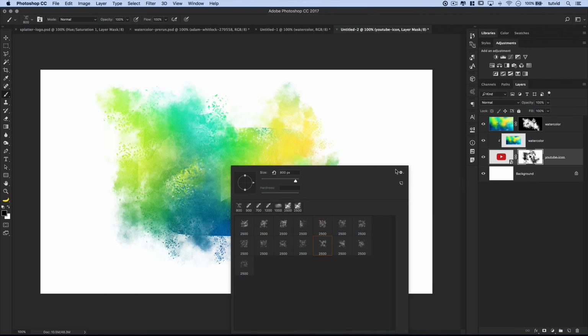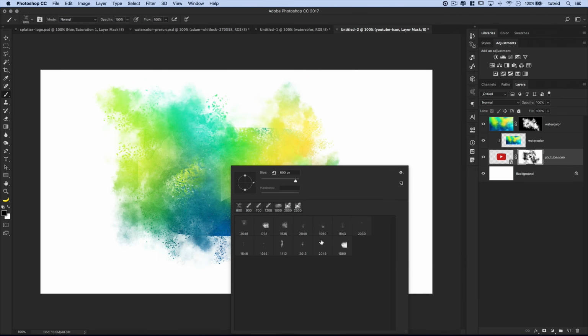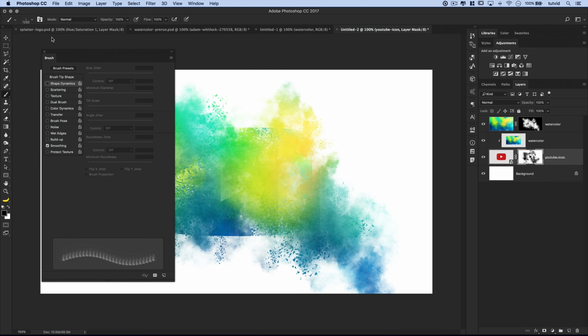All right, I'm going to right-click. We're going to go and replace the brushes once more. So I'm going to go replace brushes. I'm going to look at these explosion brushes. And I'm not sure I have the download link for these, but I think I kind of like these. So if you look up, search on Brush Easy, where you're going to get the rest of your downloads for this explosion brush. Let's set the size here to like 1250, and I'm going to open up my brush panel. We're going to tick on Shape Dynamics as we have been. Increase that size jitter, increase the angle jitter, and just look at where the explosion is coming from.